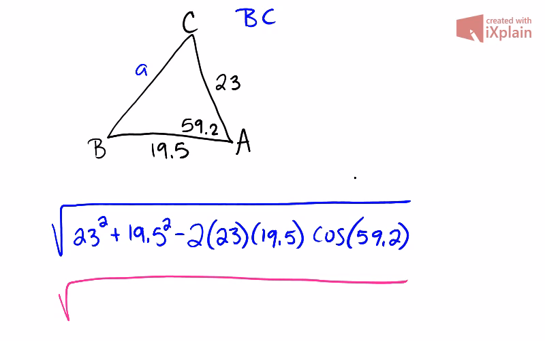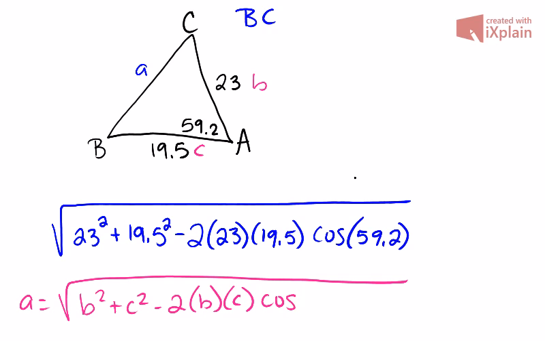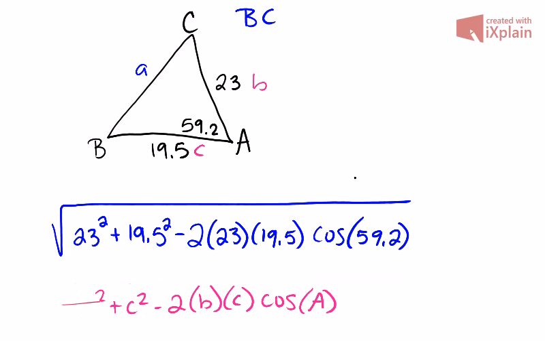If you're wondering why this information goes in this order, just remember, draw your lowercase letters around the triangle. The formula for little a is b squared plus c squared minus 2bc cosine of a. And these numbers are plugged in exactly. I don't have my calculator with me, so I can't tell you the exact answer, but this is how it's supposed to go in the calculator. Give me a quick second and I'll get ready for the next problem.